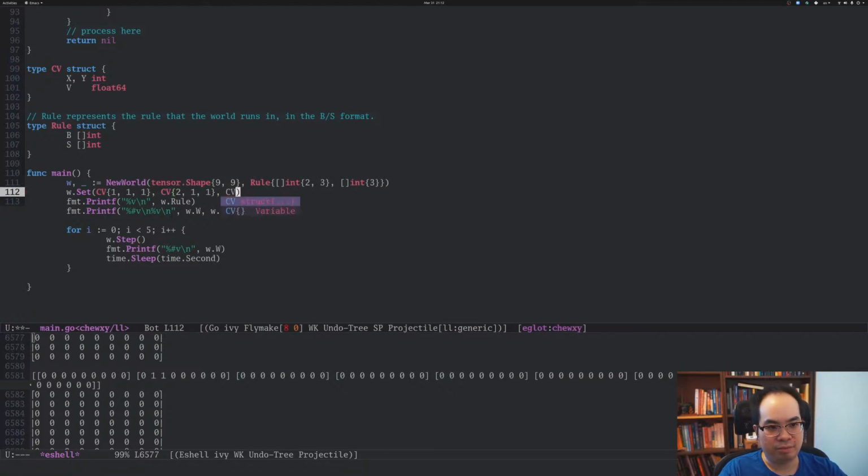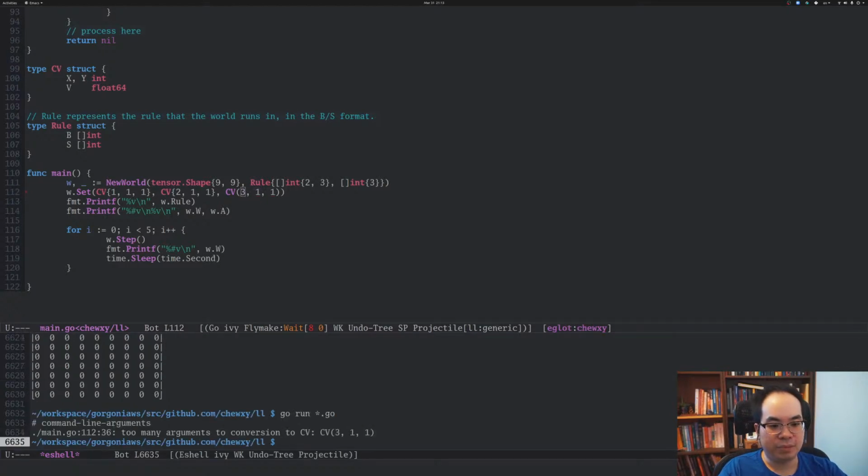So this one is basically setting the value, and these two are the XY coordinates, right? Yeah. So this is supposed to be an early brace. Of course.